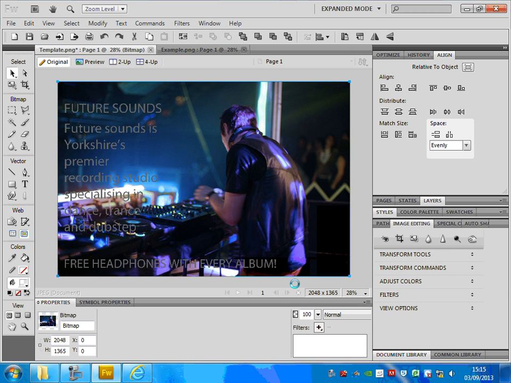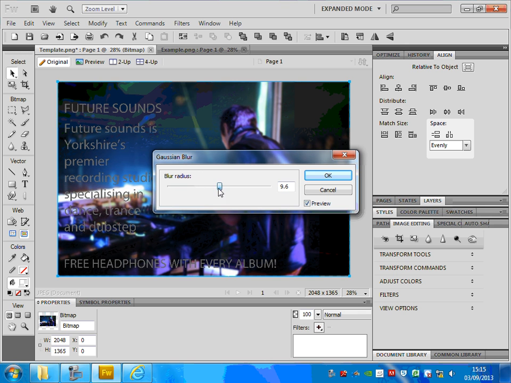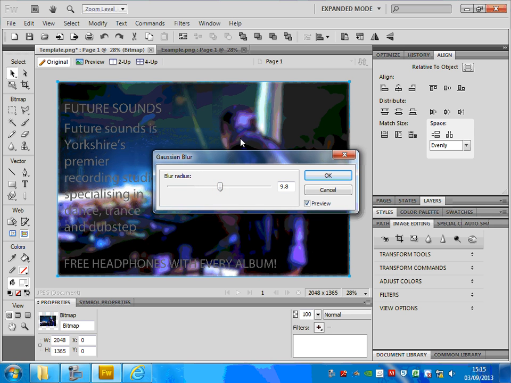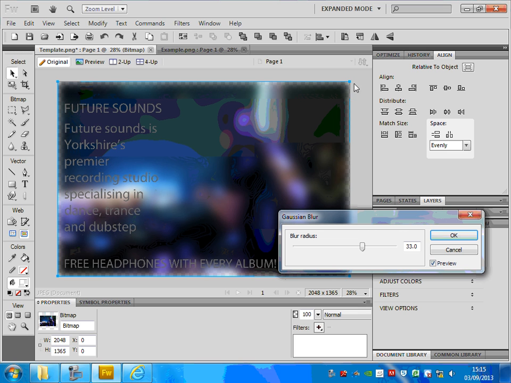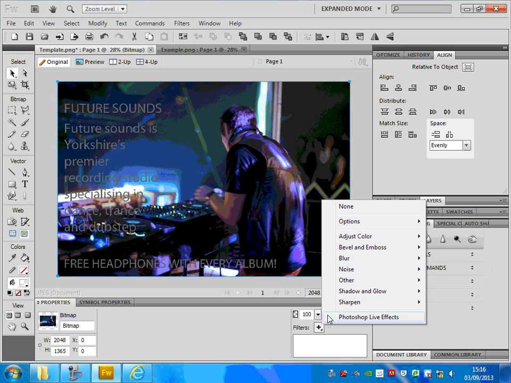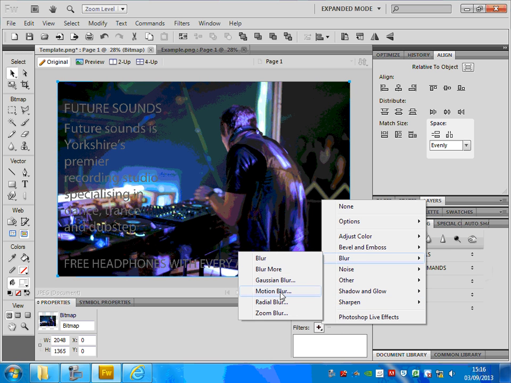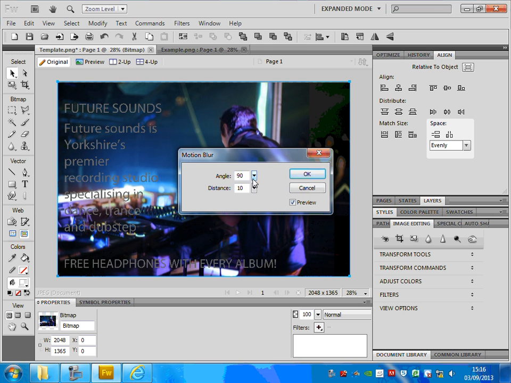Gaussian blur does a straightforward blur, and you can slide this up and you can see behind it the effect that that has. The more you put it up, the more it's going to blur it out. It can take a bit of time. You'll notice as well that you get this little edge, and what that does is it actually blurs away from the edge, so you end up with some transparency. So what you might need to do is make your picture a bit larger so that it doesn't cover this edge once you've finished.